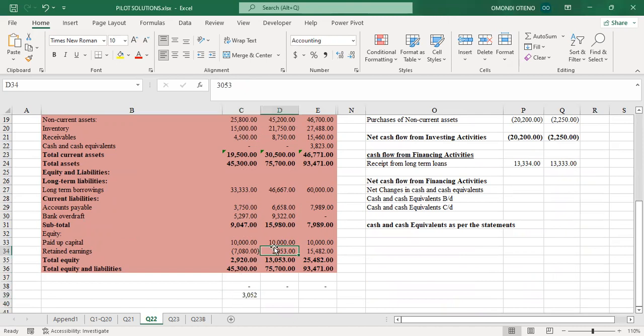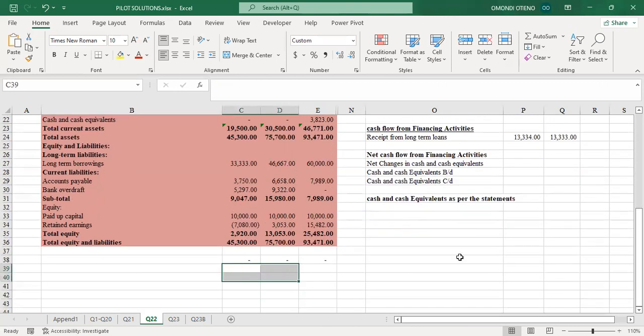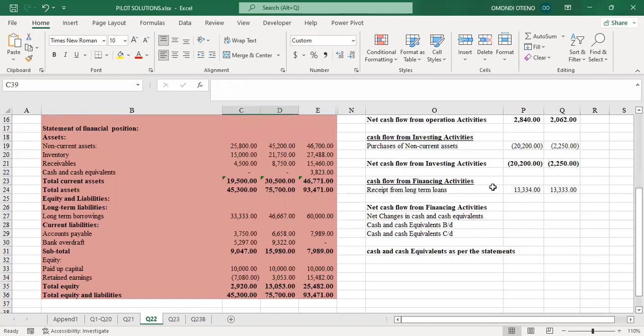That small difference is just as a matter of rounding off, but we are able to see if this one here could have been less than what we have here, then we could have said there were some dividends which were paid. But since it is the same, we are taking it that there were no dividends paid and retained earnings remained the way it was. So no dividends were paid, and therefore this is the only item falling under financing activities. So our net cash flow from financing activities will only be that single figure.